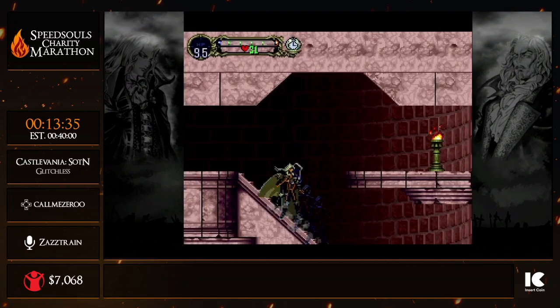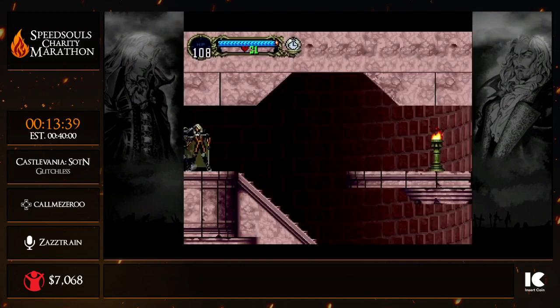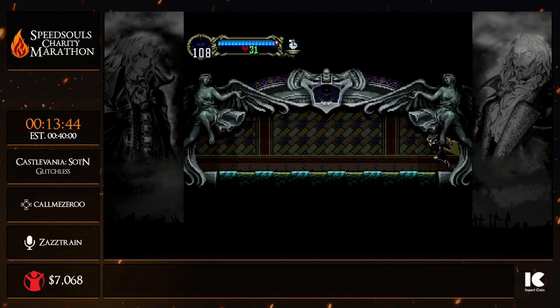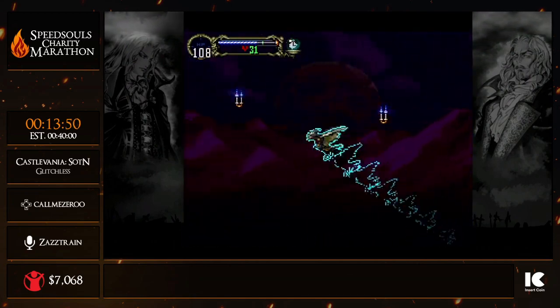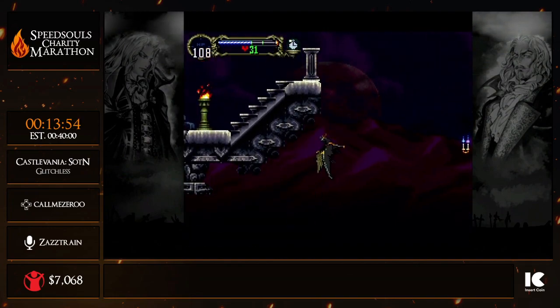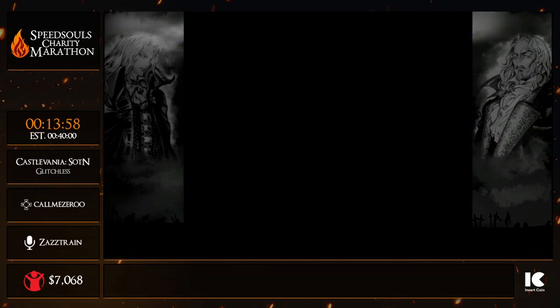Okay, so before we go into the clock tower, I think the area is called, I don't even know, dude. I'm gonna go refill my MP at the save point. So this is the clock tower. I'm gonna do wing dash again, wing dash again, wing dash again, wing dash again, and nope. I was literally an inch away. That's just unfortunate.